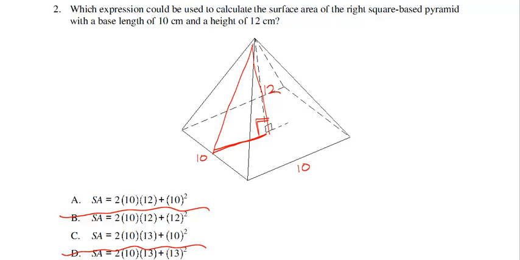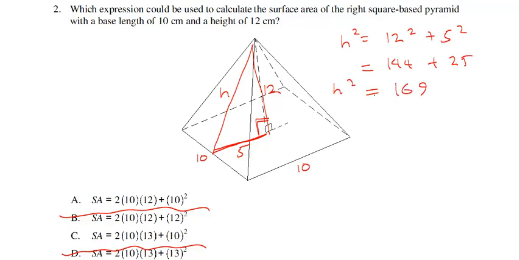Well, we know the height of the overall figure is 12. We know that the entire distance across is 10, so that means this distance must be 5. And so then if we use Pythagoras, we should be able to find out the height of that triangle, which I'll call h. So we have h squared is equal to 12 squared plus 5 squared. When we solve this, 12 squared is 144 plus 25, and lo and behold, that actually gives you a nice perfect square number, 169. When you take the square root of it, you get the height is equal to 13.